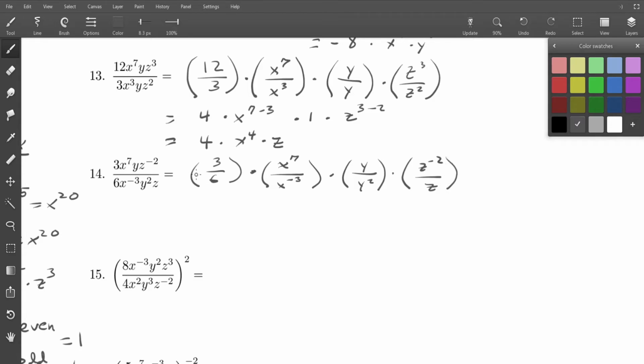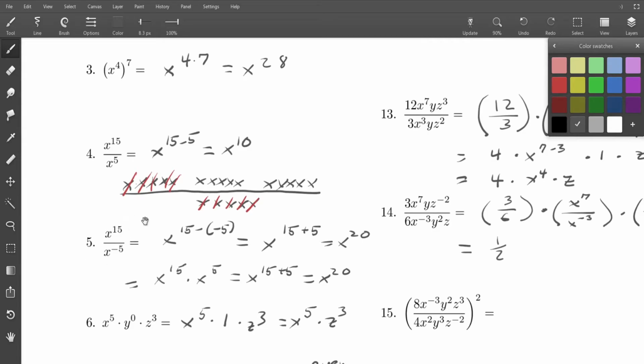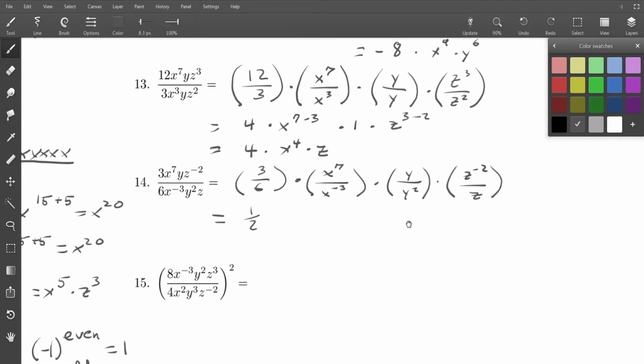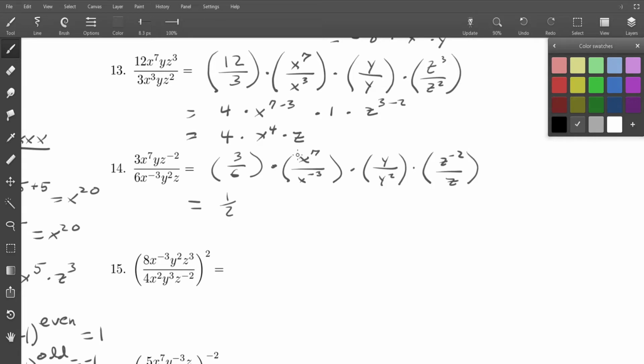So now we can go ahead and simplify each of these things in parentheses individually and not have to worry about how they interact, because they don't really interact. So 3 over 6, that's just going to be 1/2. X to the 7th over x to the negative third. Just like with this problem right here, there's two ways to think about that. You can just do the quotient rule directly, or you can think about flipping this x to the negative third to the top. Again, does not matter which of those two you do. I'm just going to go ahead and use the quotient rule because it's a little bit more direct to write out. So we have x to the 7 minus negative 3.